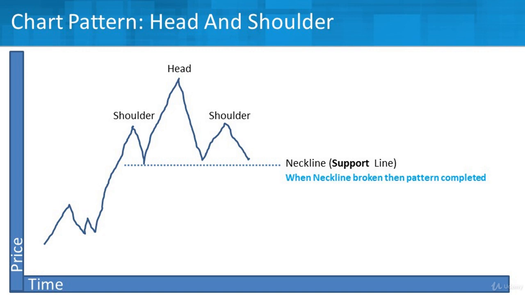Because what's happening is that with these different peaks, people are buying and selling. At the head, it's reached a real peak and people are like, I've got to get out. This is about as high as it's going to get. And at the shoulders, it's almost forming like a new support line for a short instant before it goes down to the actual support line, which is the neckline. So as you see the pattern develop, you can kind of see what's happening.